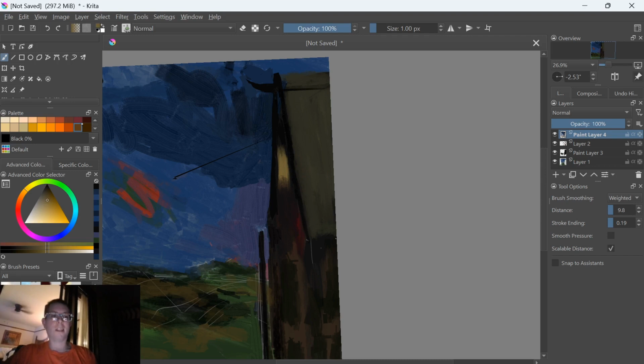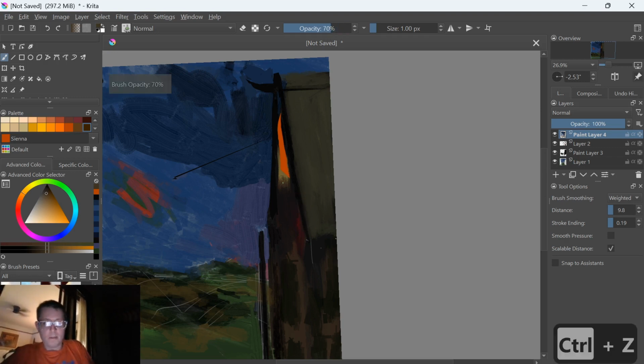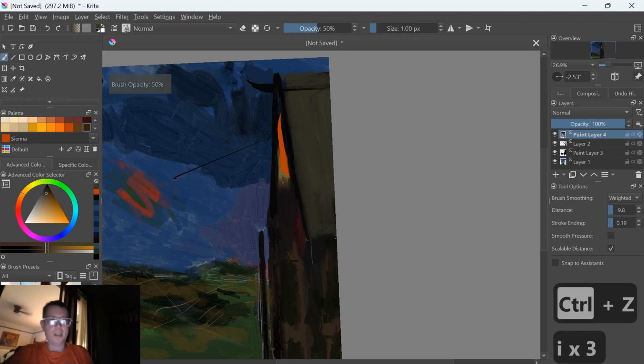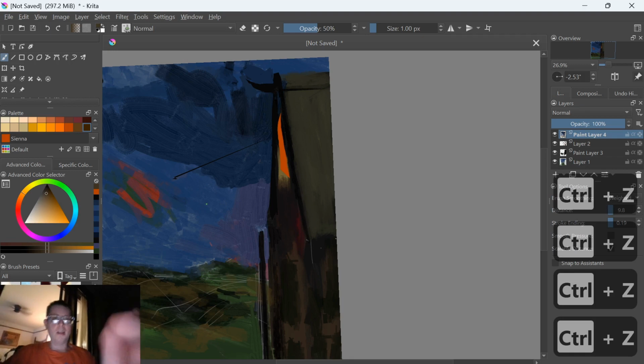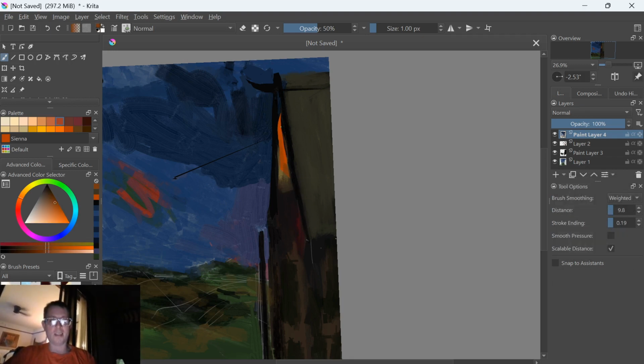So there's like this orange. I'm gonna start lowering the opacity, and you can use this with the shapes fill brush to slowly build stuff up. I'm trying to get something that's a little less intense than that.